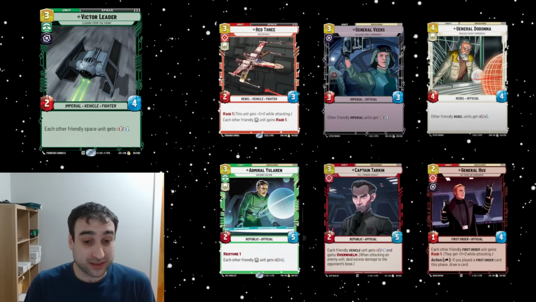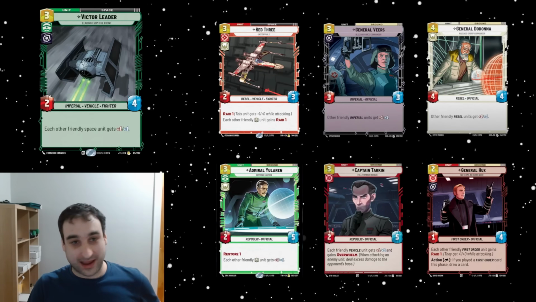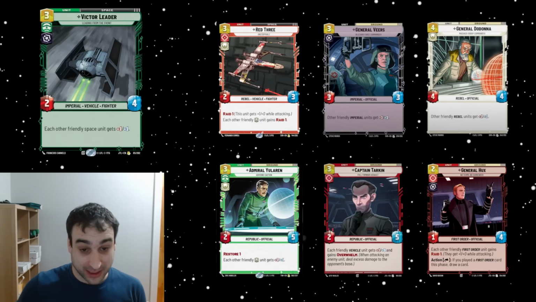But I think as long as Victor Leader finds a home, it will certainly be good. I can't promise that there will be a space aggro villain command deck, but if there is, I expect Victor Leader will be a major part of it.